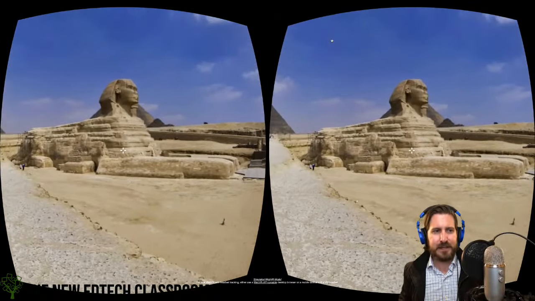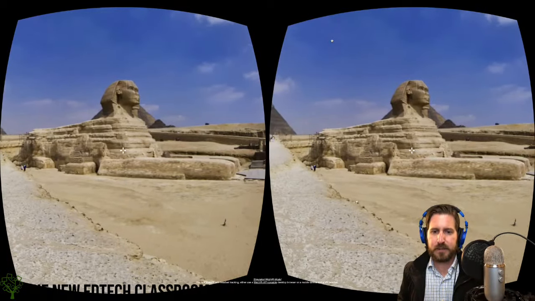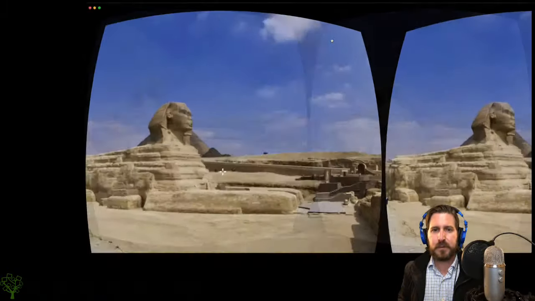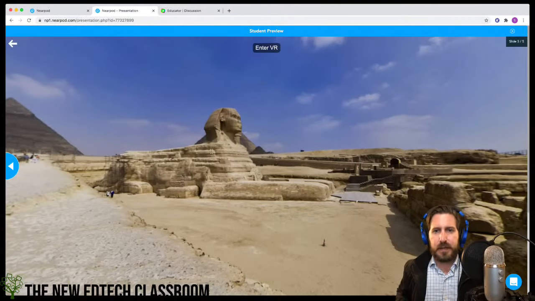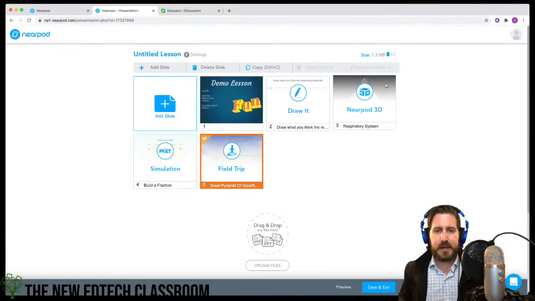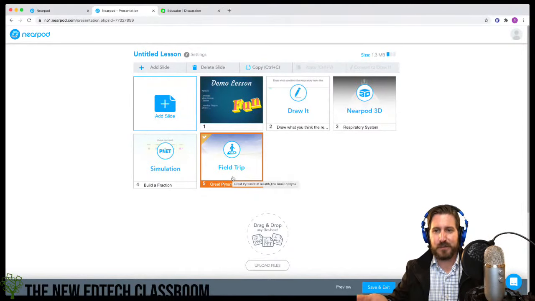And obviously that's going to work if students have access to a smartphone. They're accessing Nearpod on a smartphone, but that will make it even a little bit cooler. Okay, so that's the VR experience, and that's good for, again, making observations, so kind of similar to Nearpod 3D there, right?